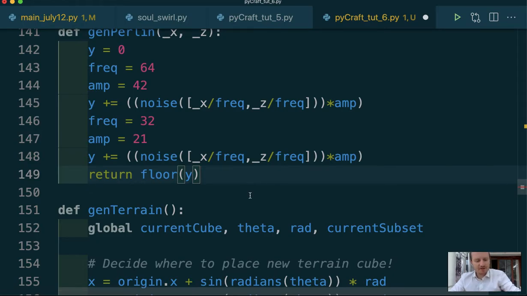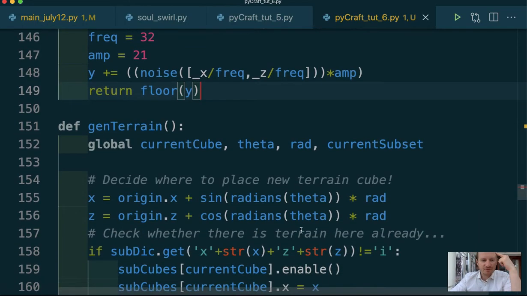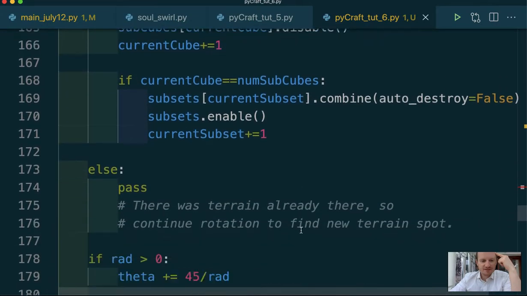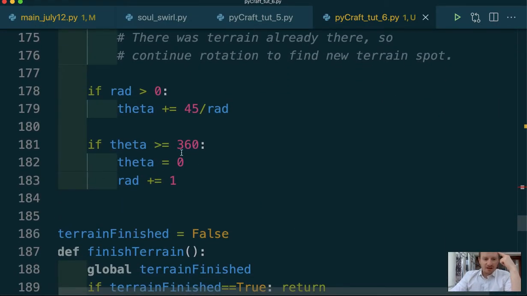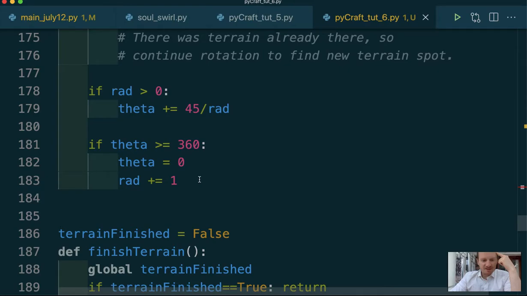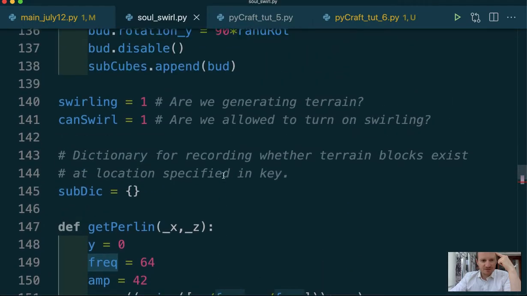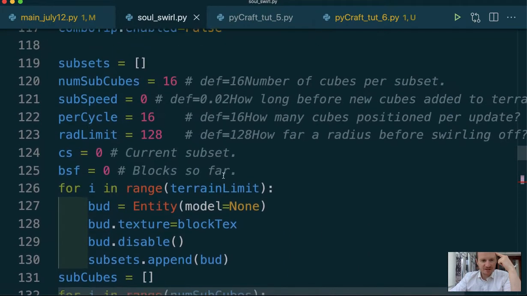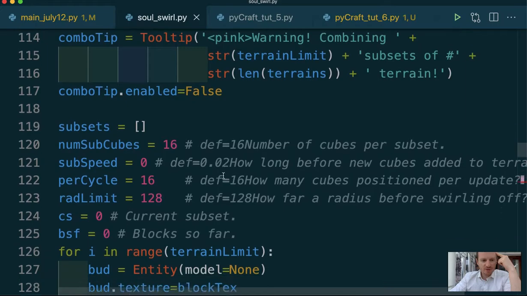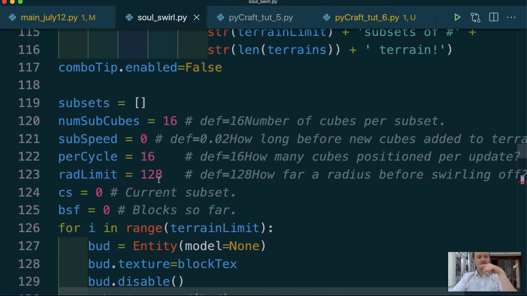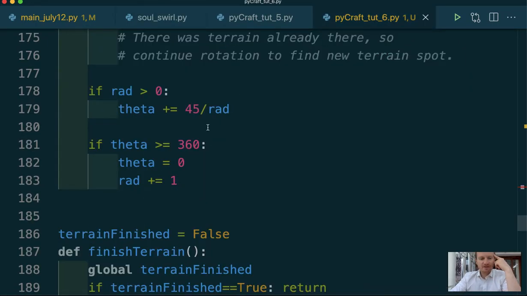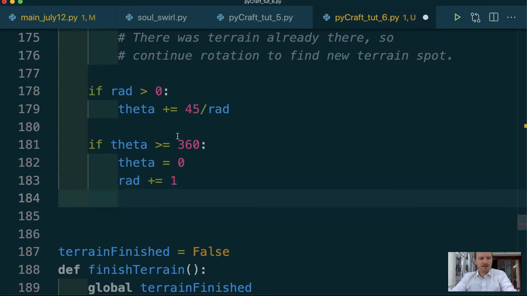Okay, right. It feels like we're very close to finishing. This needed a bit more work, didn't it? What did I need to add at the bottom of our rotationally swirly things? Oh, we needed the rad limit of 128. Okie dokie. So, if we've done a whole cycle of creating these swirls, we've got back to 0.